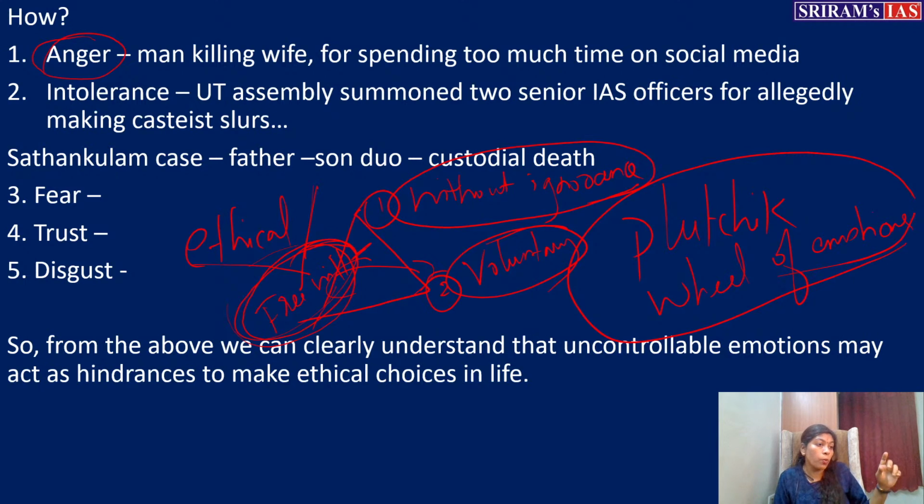He is egoic, so he wants respect from the people. People should obey him. They should not talk back to him. That led to the death of these two people. Custodial death has happened. In the same way you can use fear. In your own life, you would have seen someone getting beaten at a bus stop somewhere. You are not ready to go and stop that because of fear. You know it is an unethical act. You are just watching someone thrashing somebody with blows, but you cannot go near because fear is stopping you, right? Like this, trust, disgust, you can use some emotional words.